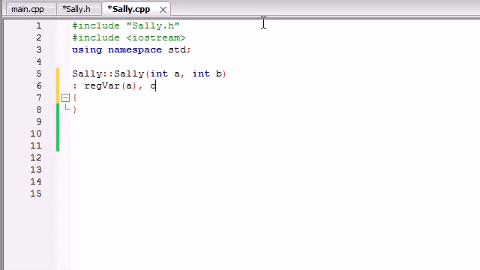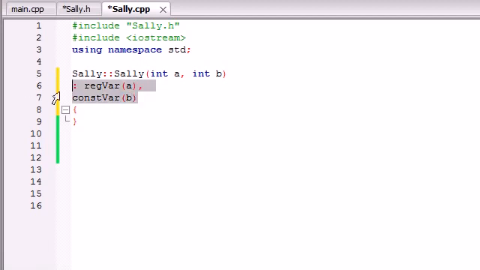So our next variable is const var, and this one is going to be equal to b. And what people sometimes like to do is put their variables on new lines, but it really doesn't matter. And another thing, make sure that you don't put a semicolon at the end of this. These aren't statements, it's just a list.